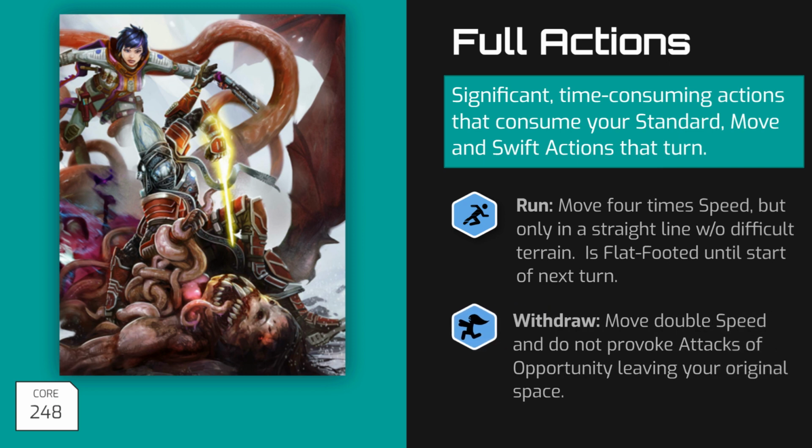You can also withdraw as a full action. When a character withdraws, they move double their speed and do not provoke attacks of opportunity from enemies they can see while exiting their original space, and only from exiting their original space. They will provoke attacks of opportunity as usual, moving beyond that first space. There is one more type of full action which will require a little more explanation than these others, and that is charging.